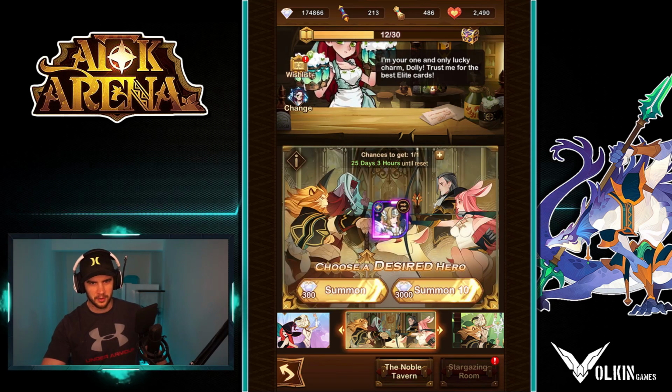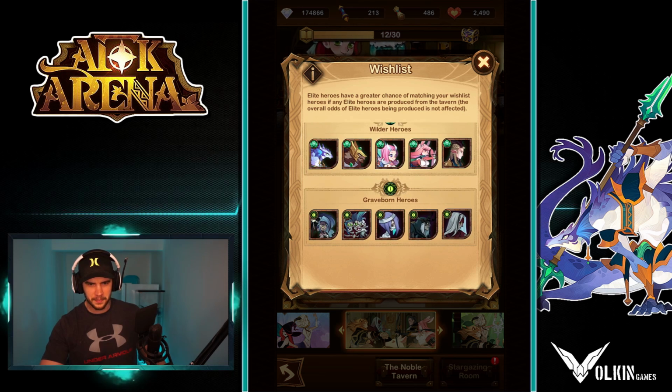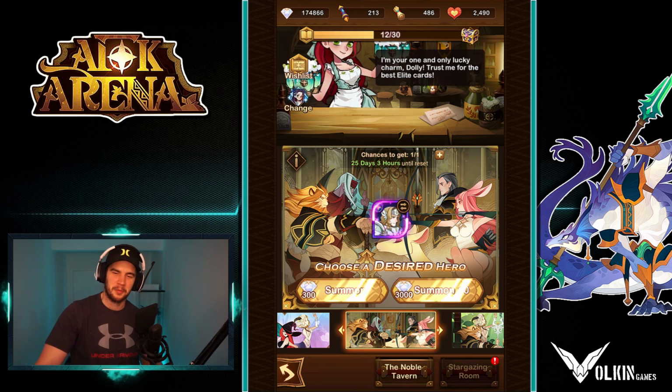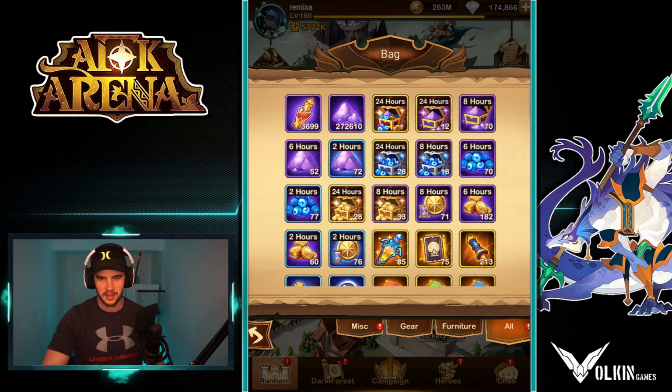Let's quickly have a look at the wish list. I'm gonna leave that. Let's have a look. Okay, he's going for the Torn. That's interesting. Torn and Kel'Thas. Respect. When you're playing alts, it's always cool to go for fun stuff. So let's go ahead into these.